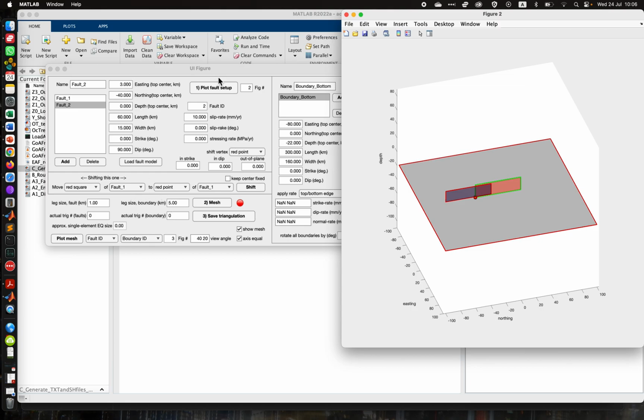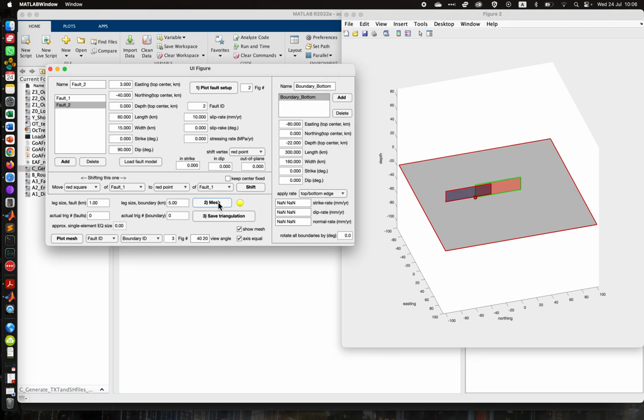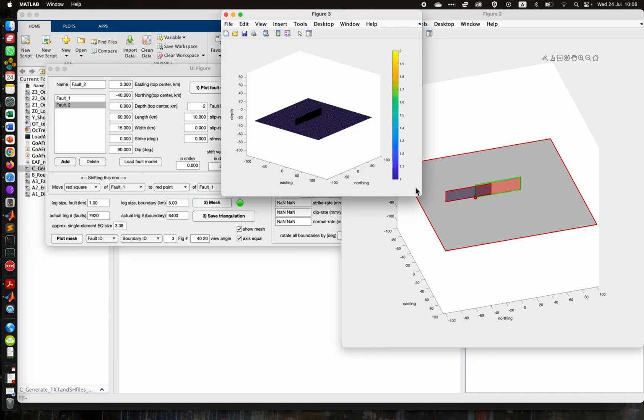So actually, coming from this setup, you would go to meshing first, and as you mesh, you can see this turning from red to green, so we have meshed completely, and we can see that we have, in this case, roughly 8,000 elements for the fault and about 6,500 for the boundary. And this we can now plot, like so.